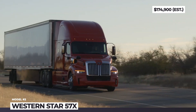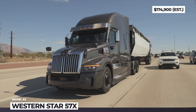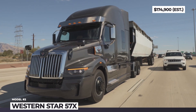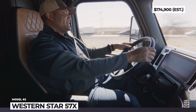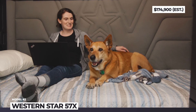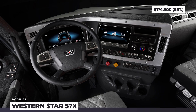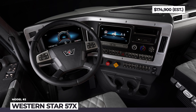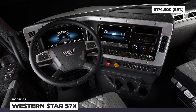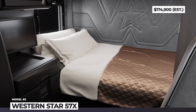It gets a redesigned hood and bumper with air ducts, new chassis side fairings with flexible skirts, optimized drive wheel fairing, and an extended roof spoiler. The 57X is available with 4 cab configurations and a vast options list. Plus, you can count on the standard new-generation 12-inch digital configurable instrument cluster and a 10-inch auxiliary display with Apple CarPlay, Android Auto, and Sirius XM connectivity.